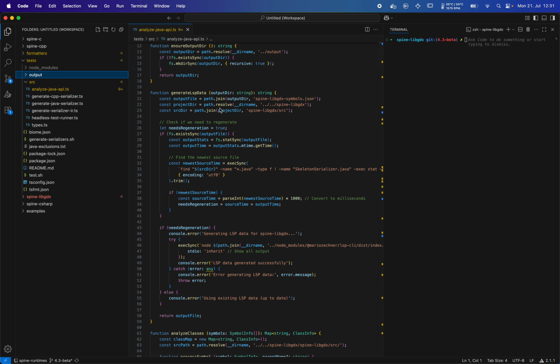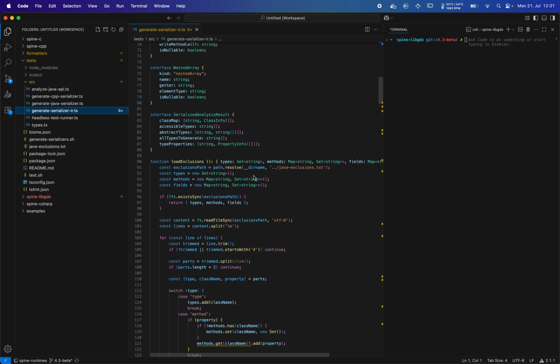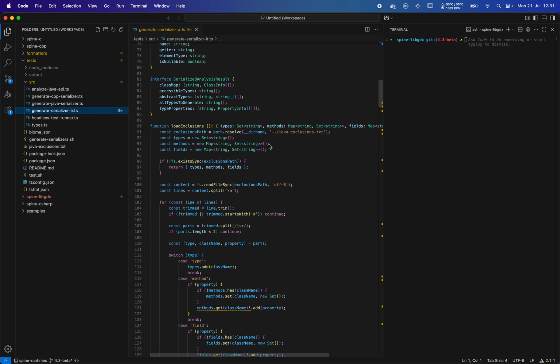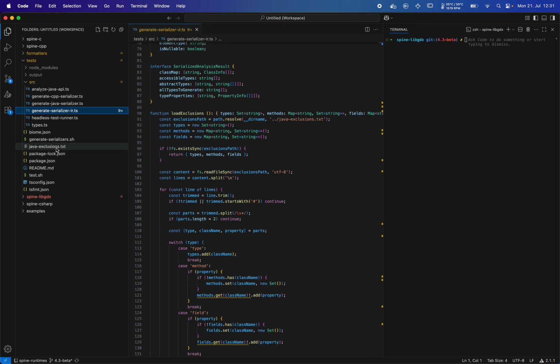So once I have this analyzed across the code base, I can then generate an intermediate representation from it, like you would do in a compiler. You take the source code and you first generate a bytecode representation or LLVM IR, whatever. And I do the same here. So I take this raw Java type information from the language server and serialize it out into a very simple JSON format.